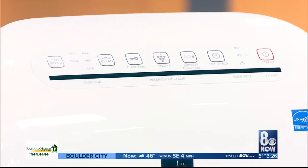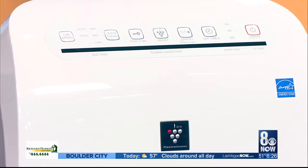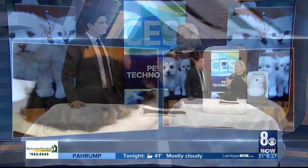People that have pets — dogs, cats, whatever — there is all that stuff flying around in the air, so cleaning it up any way possible is a step in the right direction. This will really help get all that dander and debris, and also bacteria, mold, and fungus. That's why it's really good if you're a pet owner, especially since six times as many people are allergic to cats than dogs.